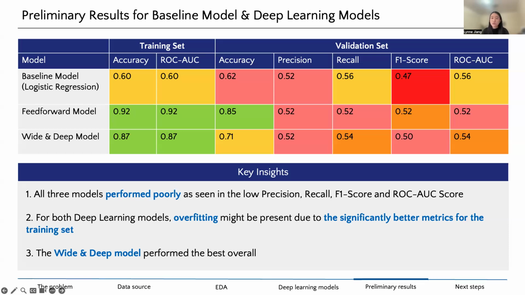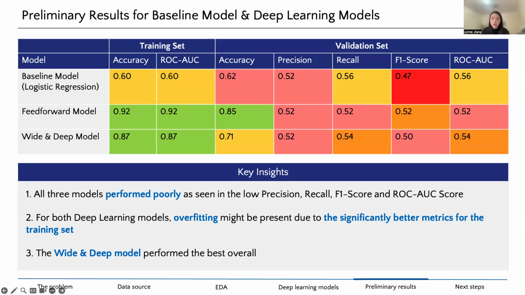All three models perform quite poorly, as seen in the consistently low values for precision, recall, F1 score, and the ROC-AUC score. The ROC-AUC scores around 0.5 suggest that the models are only slightly better than random guessing. This poor performance is likely due to the complex nature of the task and the fact that it's an imbalanced dataset. Although the synthetic oversampling technique was applied, it might not have been effective in solving the dataset imbalance problem.